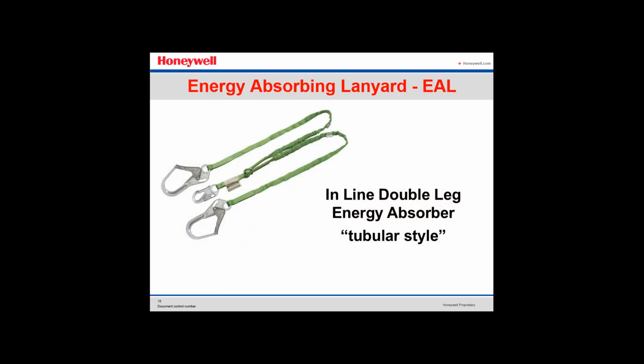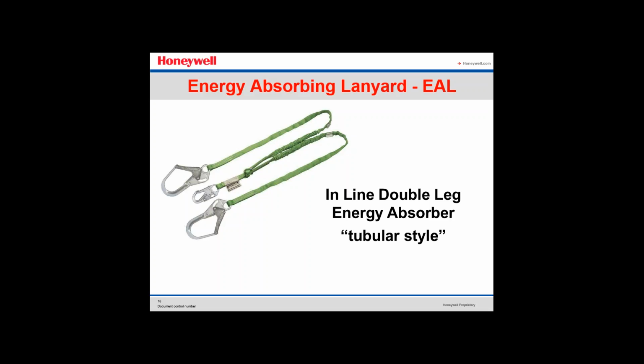I put a slide in here in the program on double leg lanyards. The interesting thing on double leg lanyards is that up until 2007, ANSI, the American National Standards Institute, had no standards on them. They had a case in Australia where a worker set a double leg lanyard up. Instead of hooking it up correctly, he hooked it up with the two rebar hooks, or the large opening snap hooks that you see there, spread apart. He fell. The way that manufacturer had their donut, where the two legs come together, it exploded or came apart, and he fell to his death. So 2007 forward, we have standards on how double leg lanyards or energy absorbers are to be built.